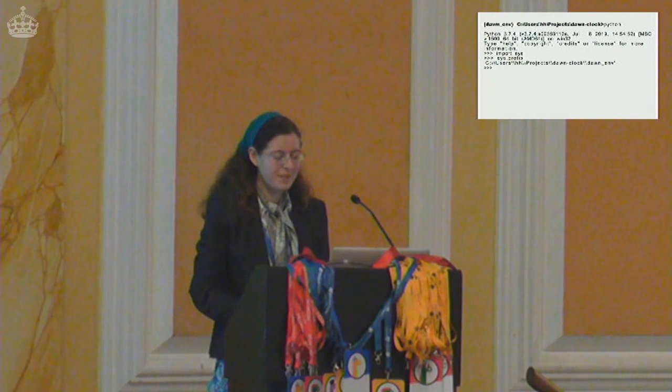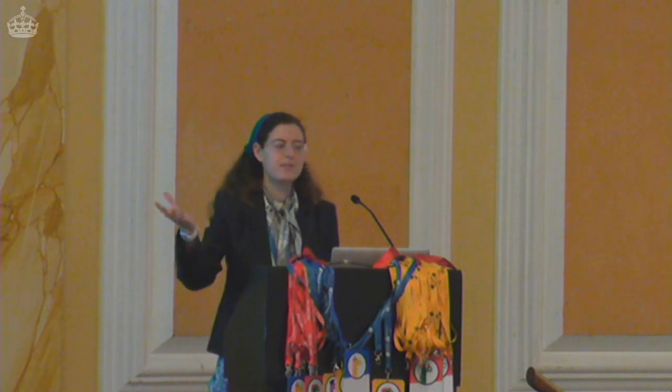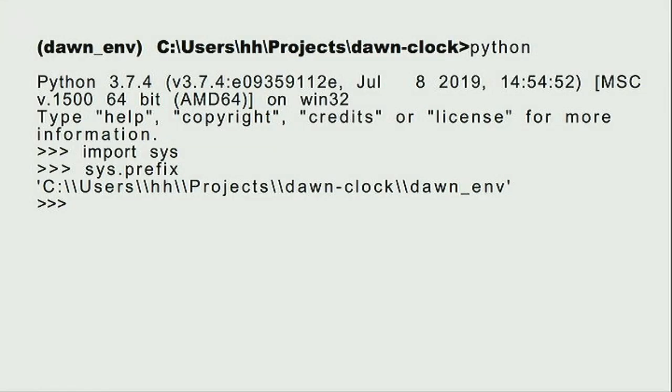And just to confirm that, you can type python in the command line when you have it activated, and you can check that it's the version that you expect, and you can also check that it's pointed to the place that you chose. Normally when we call import sys and then type sys.prefix, we'll see a string that contains the path to our main system Python folder. But now when we type sys.prefix, we see that it points at the place that we expect. It points at virtualenv instead, which is exactly what we wanted.